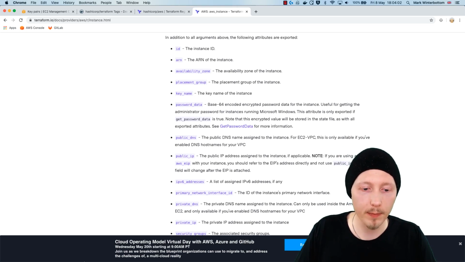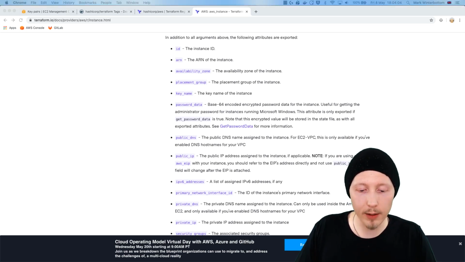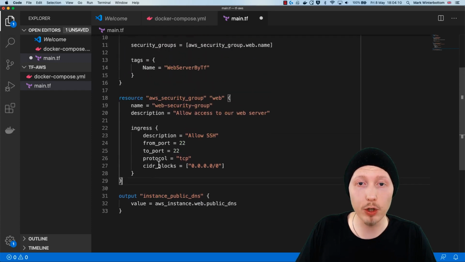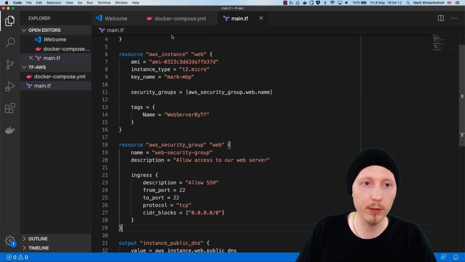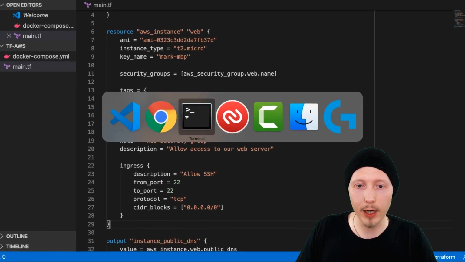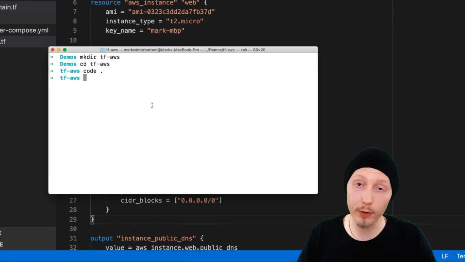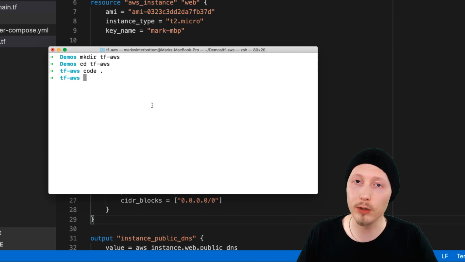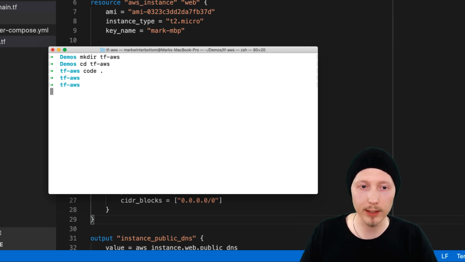Okay, so now that we've added all the Terraform, we can go ahead and actually run Terraform for the first time in our project. So just make sure that you've saved the file. You want to make sure you've saved both the main.tf and the Docker Compose file. Then we're going to head back to the terminal, or if you're on Windows, the command prompt window that has already authenticated using AWS Vault. So you want to already have run that aws-vault exec and then the name of the account that you're authenticating with and make sure that that's all authenticated.